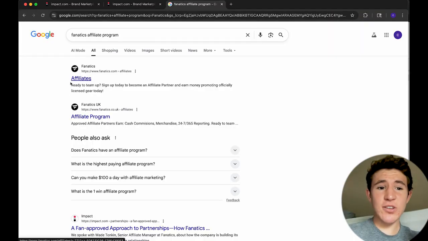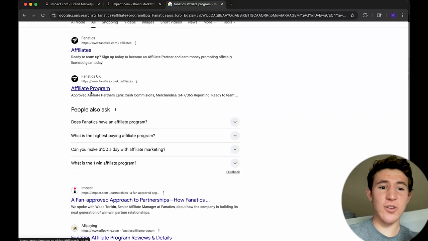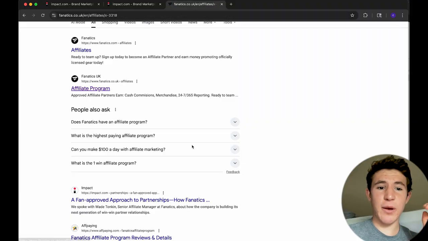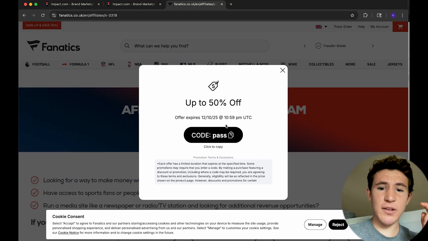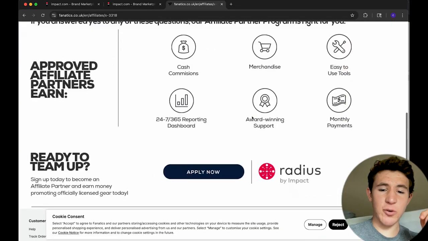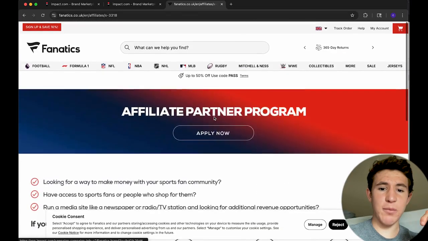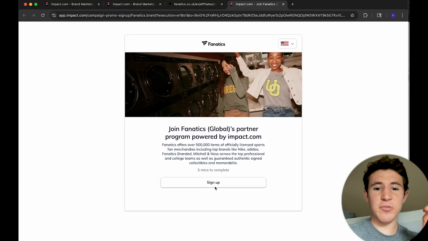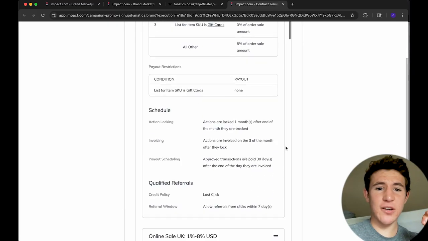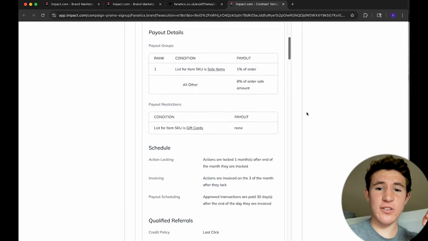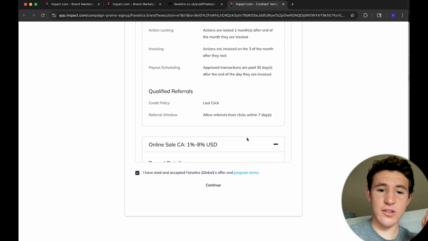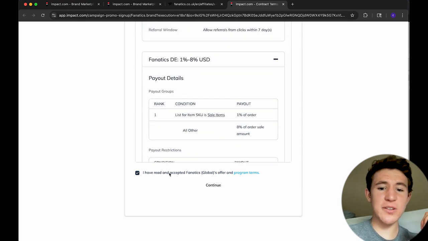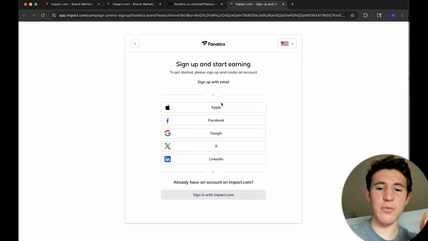Once you do that, you basically want to scroll down past the sponsored ads and click on official affiliate program website like here, and it'll show you all of their information, how you can apply, etc. But most of the time there'll be an option called apply now right here on their website, and it'll take you to this website called impact.com since you have now accessed this from their website. And you can scroll down, view all of the commissions, earnings, and how you'll be paid out on this page like so. And you can agree to the terms of service and click on the continue option down here.